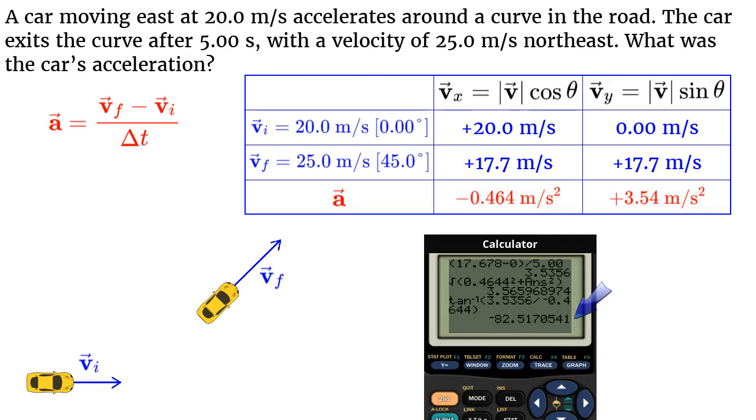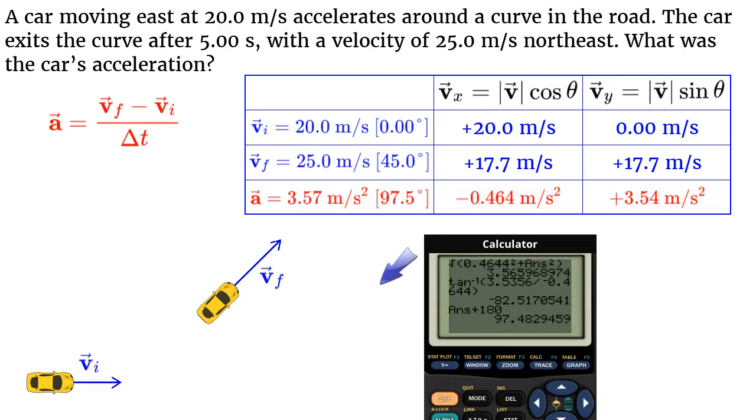We've got to be careful here. The x component of the acceleration vector is negative, which means the acceleration vector is pointing to the left into the second or the third quadrant. So as we learned in the last lesson, whenever that's the case, you have to add 180 degrees to the answer that the calculator gives us. So the correct direction is actually 97.5 degrees.